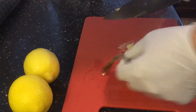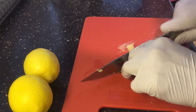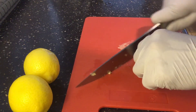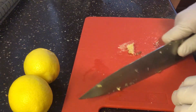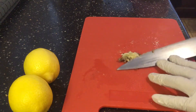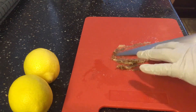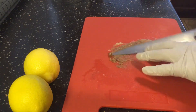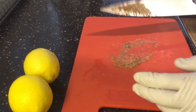All we're doing is going back and forth — be very careful, keep your finger on the back side of the knife. You can see all the juices coming out of the garlic, that's what we want. We want it to be a paste rather than a chop. I'm gonna do the same thing with the anchovies — got a couple anchovies here, put some cuts in, turn it, chop it, and mince them together as well.